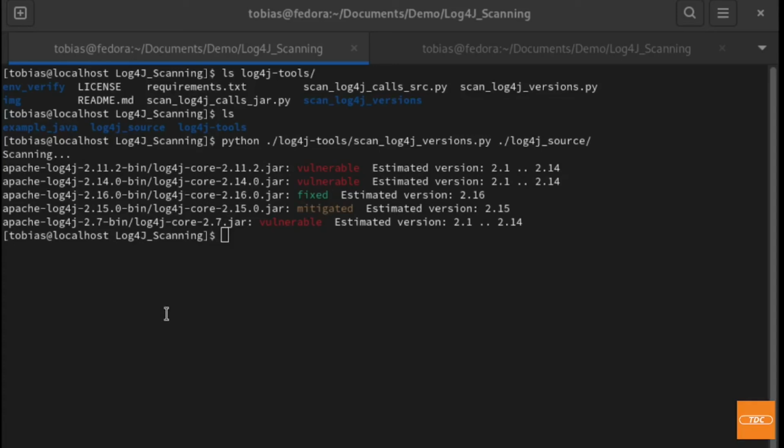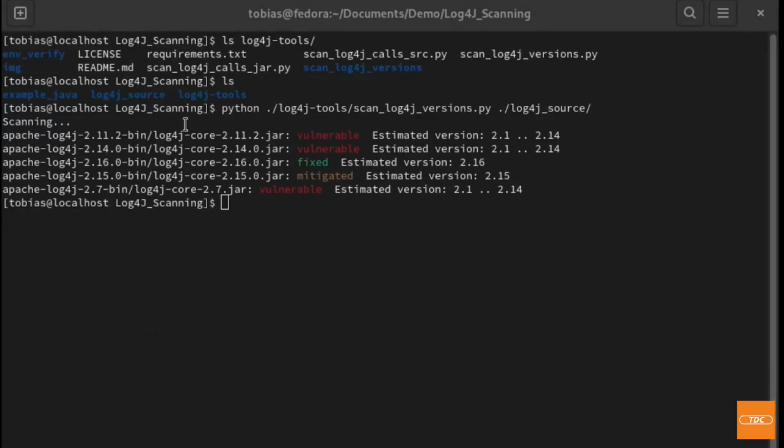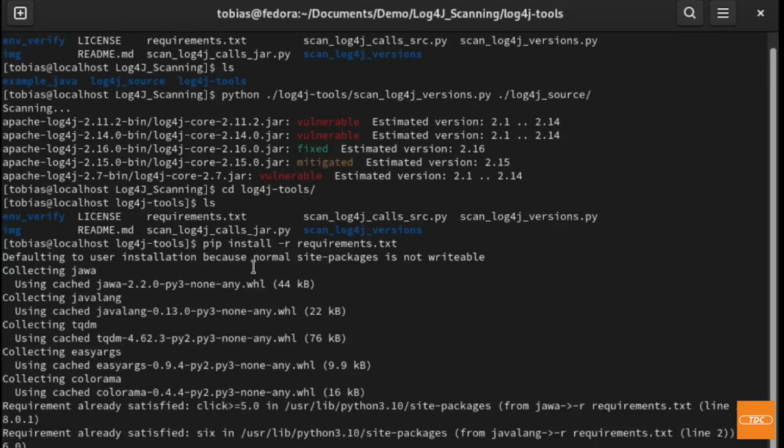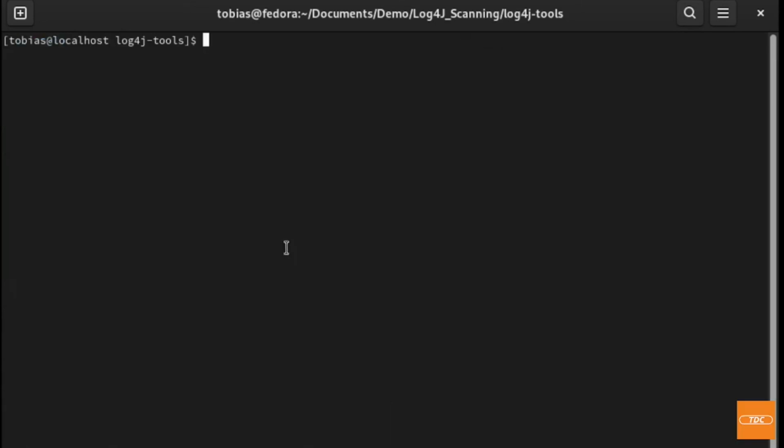Now, if you want to take a look at the other files, we can do that, and let me go ahead and get this set up. As I've mentioned before, in our log4j tools repo that we have cloned, there is a requirements file. If we wanted to use the other two scripts, we need to install that first. So let's cd into log4j tools. In here I have my requirements file for pip. In order to use a requirements file, we just run pip install -r and then give it the file that we want to install from. Let's hit enter, and you see it has installed all the dependencies that we need in order to use the other files. Let me clear my screen, and I'm sorry it dropped off the screen there. But now I have my dependencies installed.